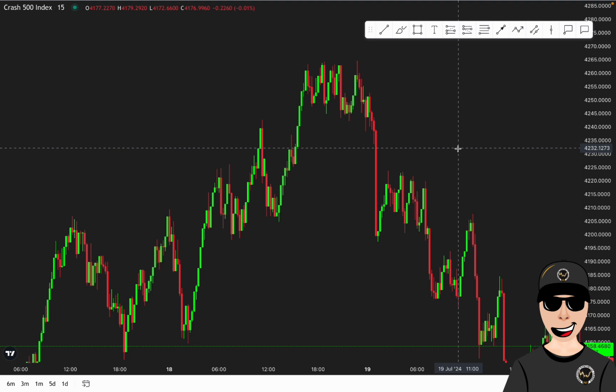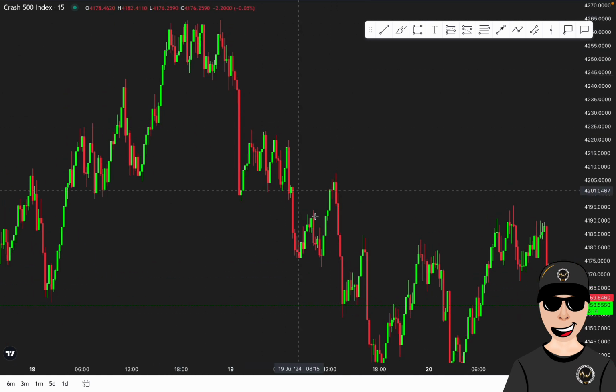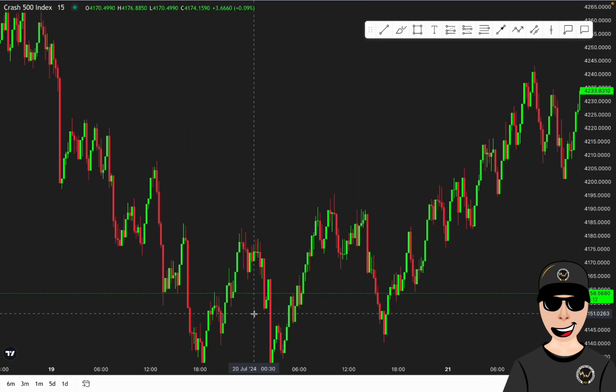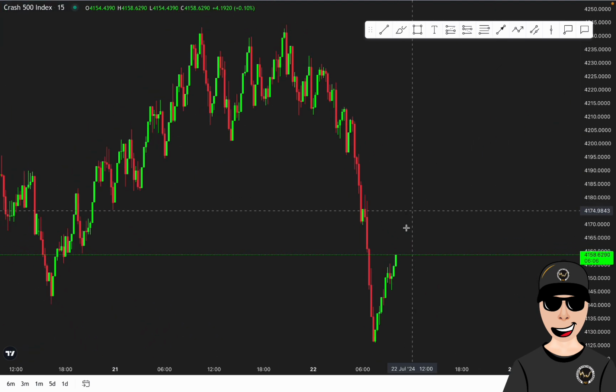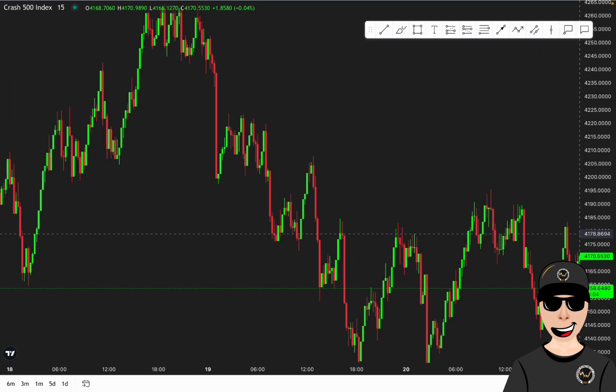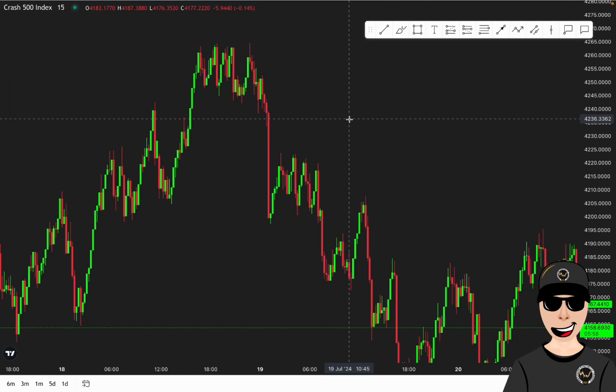There are going to be losing trades, there are going to be winning trades, but you're just going to follow the simple market structure. So as you can see on Crash 500 in the 15-minute, there is a nice big downtrend here, and here we go again to the uptrend. Here it's reversed with the current price. So let me show you what you can do when the market is trending.